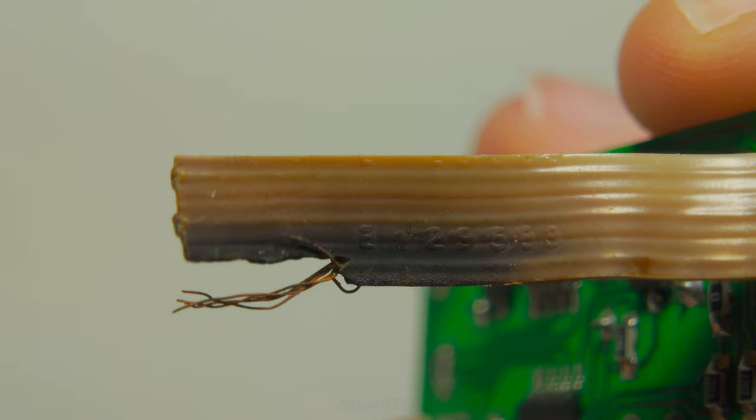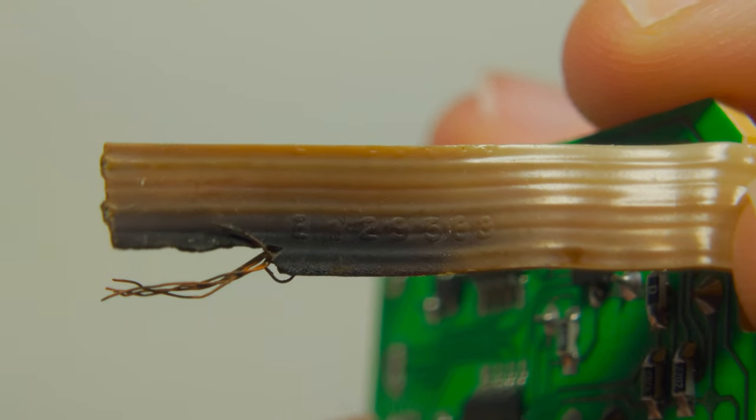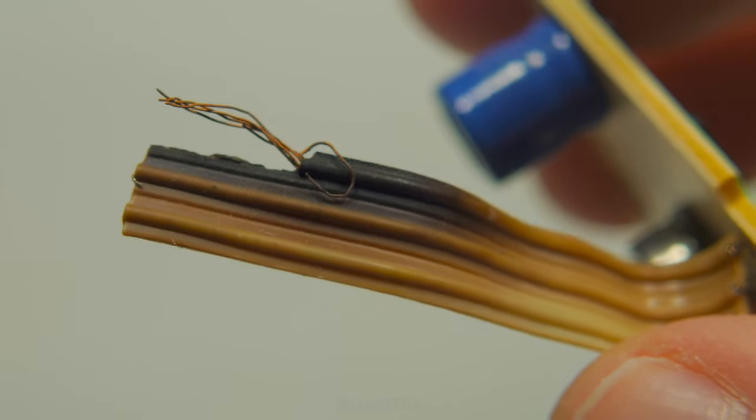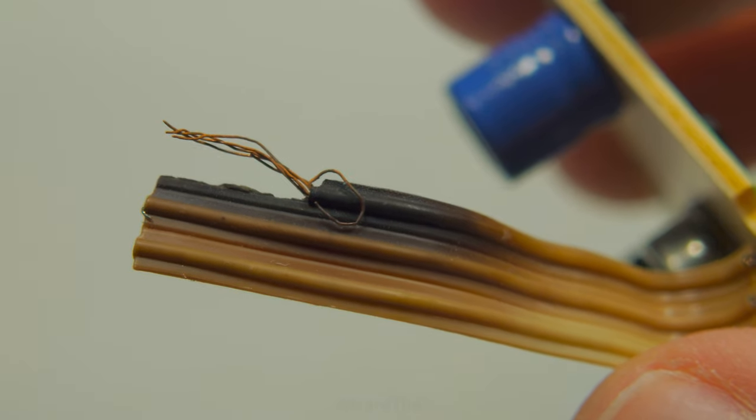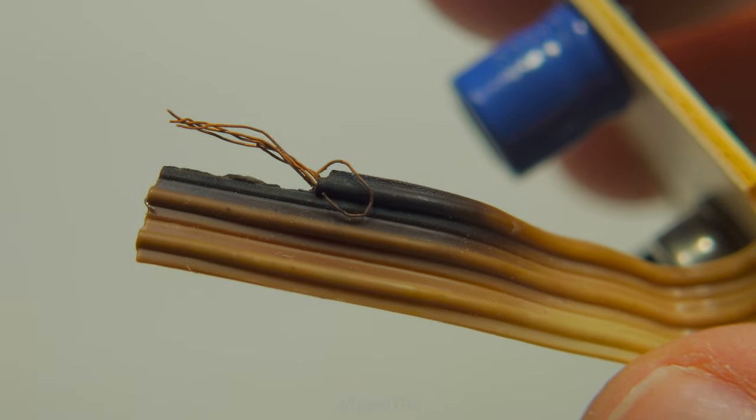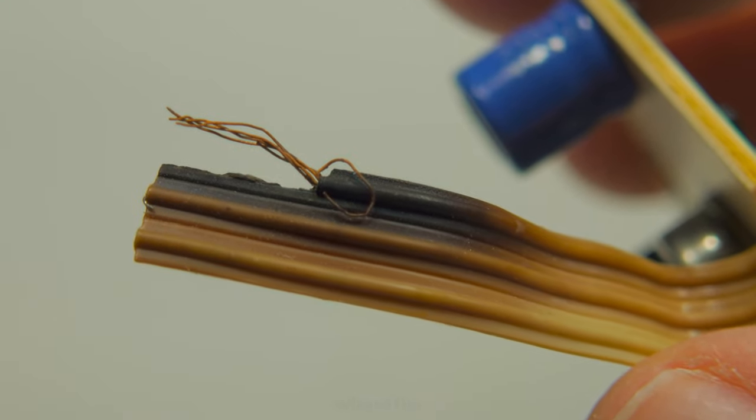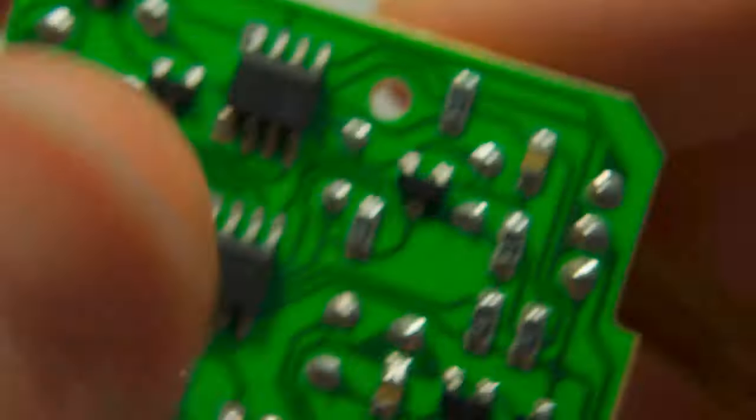So let's take a look at the other PCB. This here is the cable that connects between the two of them. It's three conductors inside, and as you can see it's quite heavily burnt. Presumably this is just going to be ground power and the triac on-off. This thing doesn't do any sort of dimming.